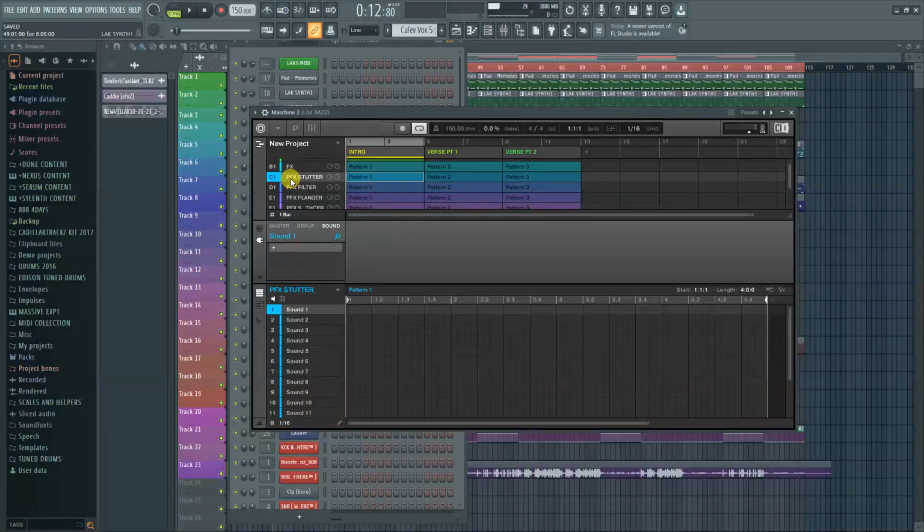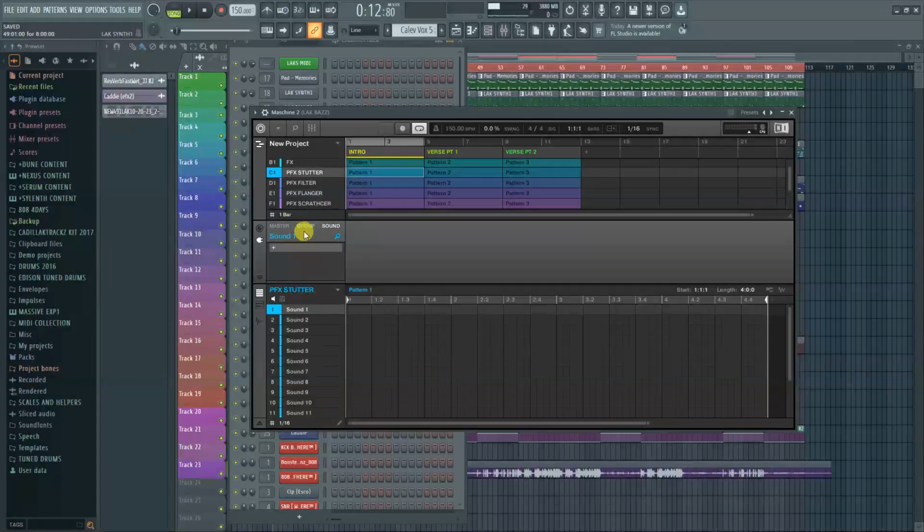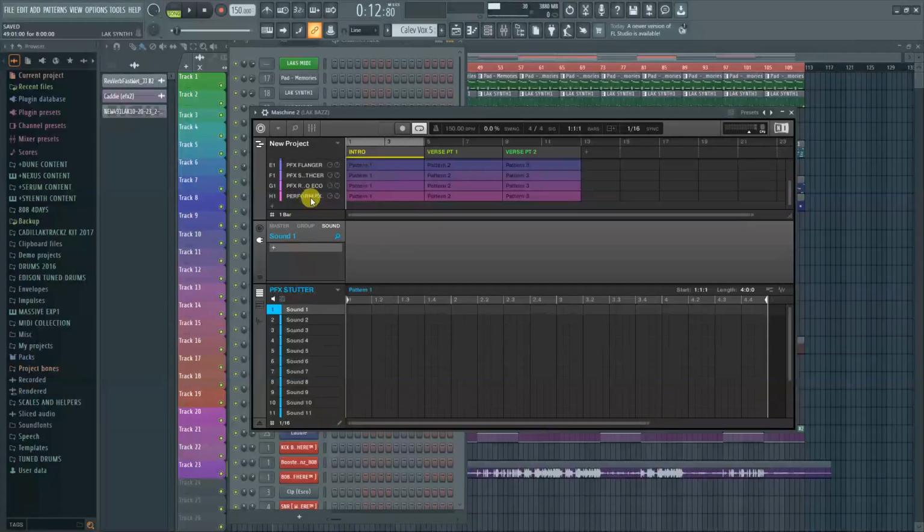So I could have a melody running through here, and then I could just push the stutter button, and then I could start touching the touch strip. And it's going to start stuttering the audio. I can record it as automation, then I could go back on another take, or right over it when it loops. I could add a filter. I can go in and start tweaking the filter. Then I can come back with the scratcher and scratch it using my finger on the Maschine MK3. So that's why we have a perform effects chain. You need to check out my video where I show you how to use it.